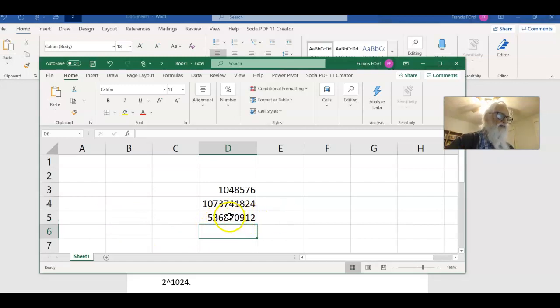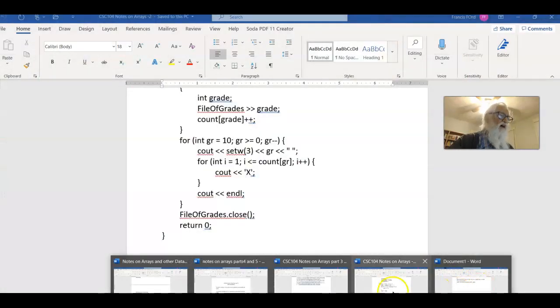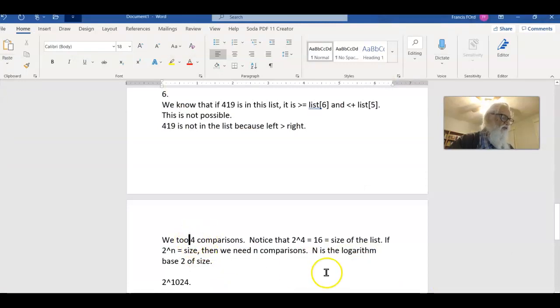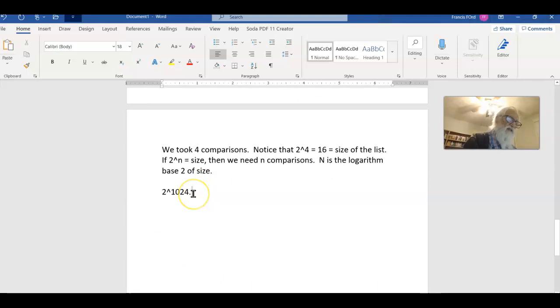So for 100 million to search, where am I? The log of 100 million is 29 point something.